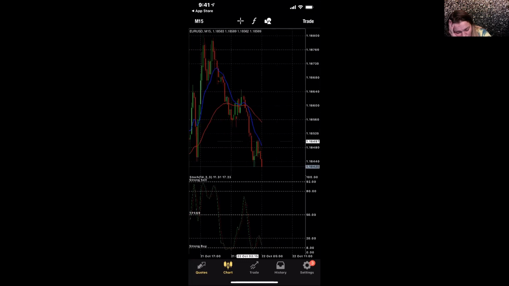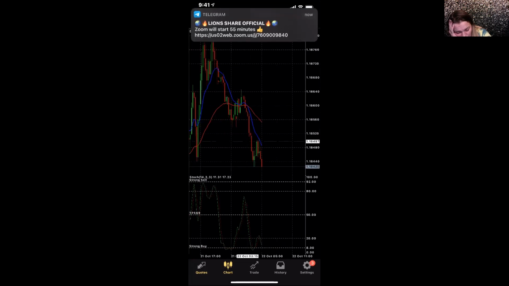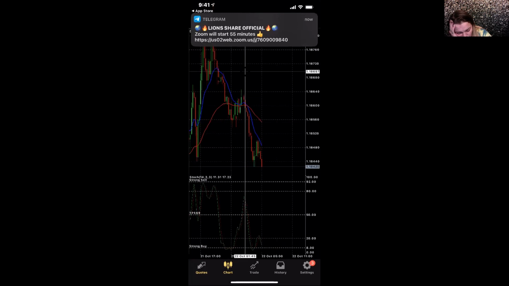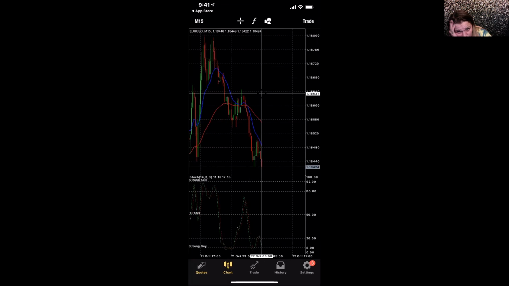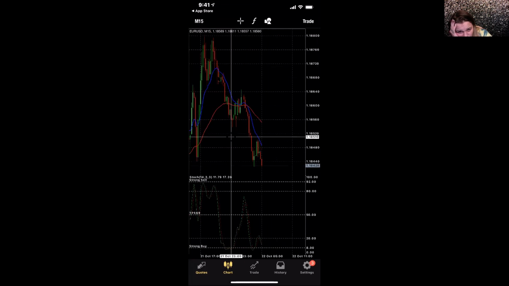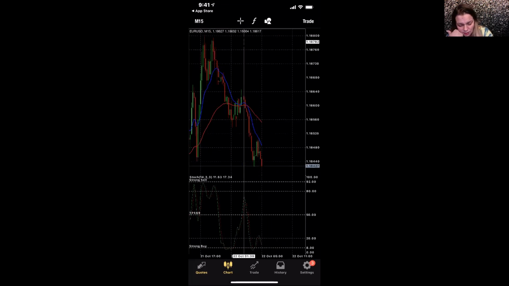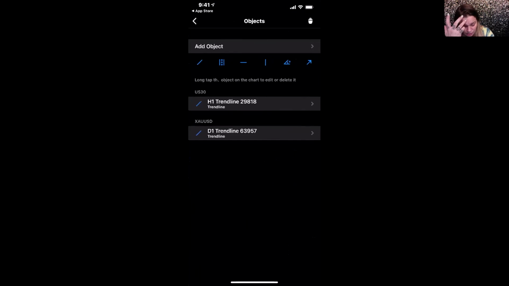This button right here is your crosshair. You can move it around. See that? It helps you figure out where price is. And then that white number, as you're dragging down, is showing you price at levels, okay? So this is your crosshair. You don't have to know what all this does right now, but when we start practicing, you're going to want to know, okay? And then over here, if you wanted to draw any objects, like a trend line or an arrow.